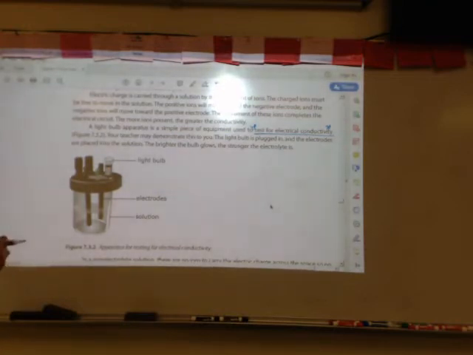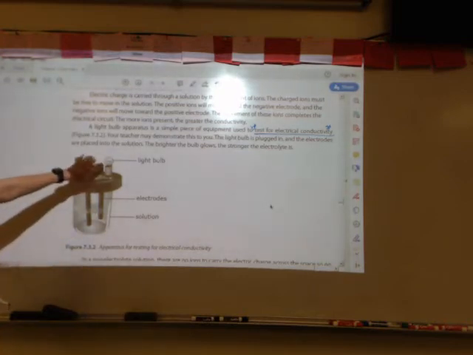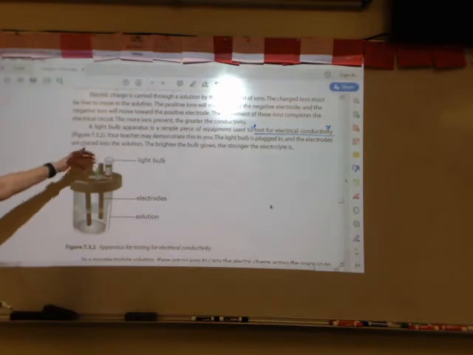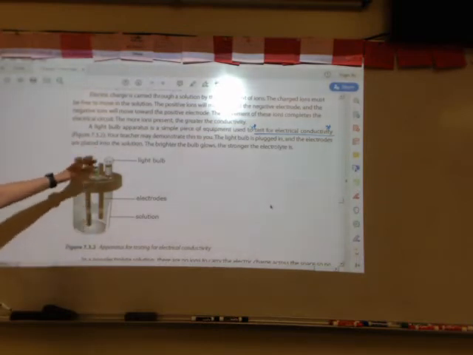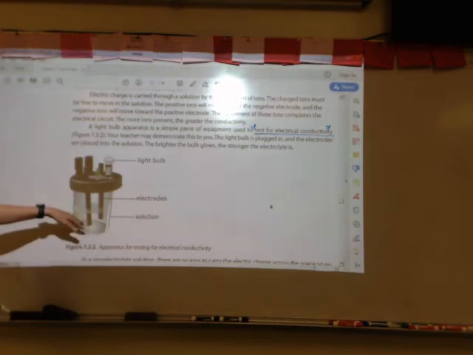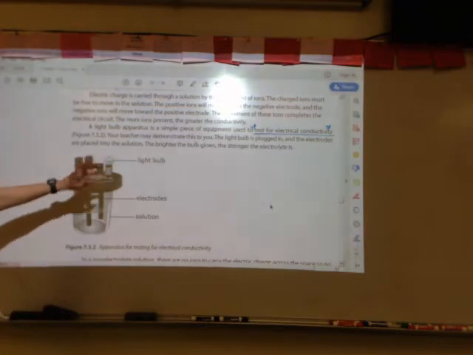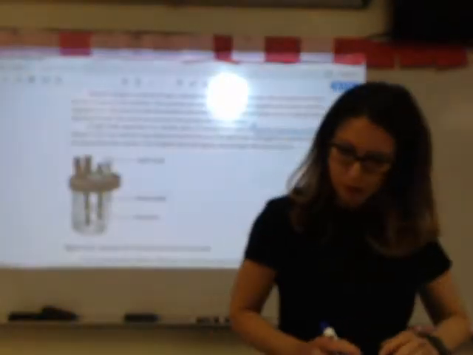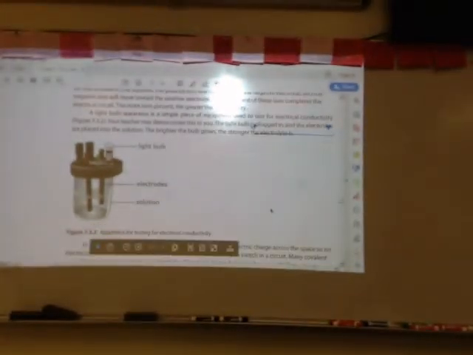So this is something that you need to understand how to do. You should be able to say, oh, I would test for conductivity to see if the compound is made of ions. Is it ionic or is it molecular? Okay. So when you put the electrodes into a solution, the light bulb may glow if this is an electrolyte solution. It will be brighter when you have more ions in the solution, because that means there's more conductivity. If there aren't many ions, it will be a dim light bulb. And if there are no ions whatsoever, the light bulb will not light up at all.